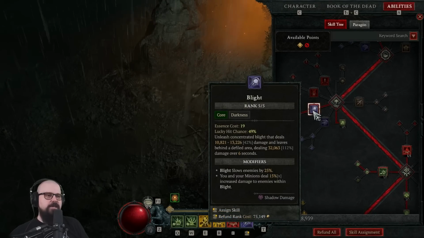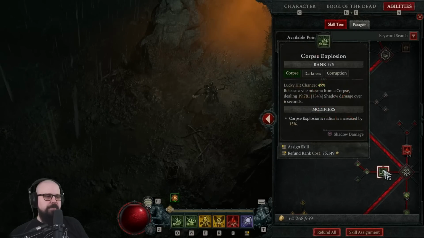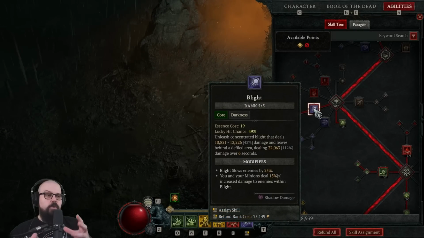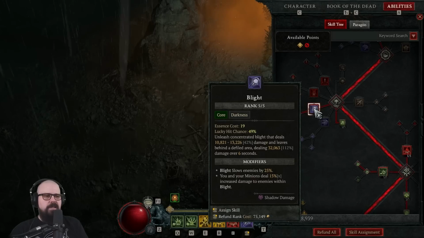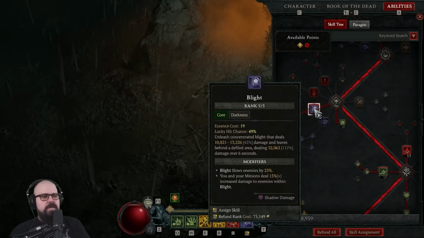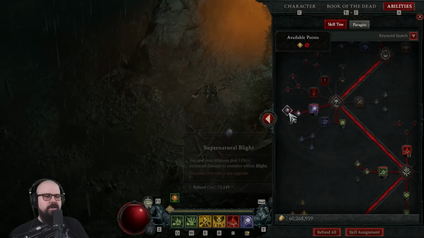We're going to be moving on to Blight. This with Corpse Explosion is going to be your main source of damage over time, which is going to trigger Shadow Blight. By itself, these abilities don't necessarily do a lot of damage. It is the Shadow Blight taking damage that's going to increase your damage and do pretty significant damage over time.